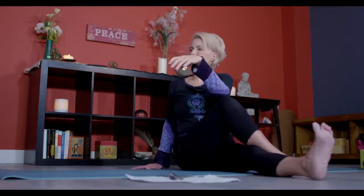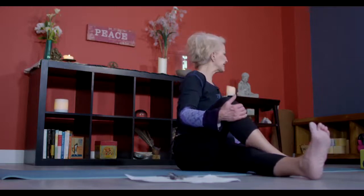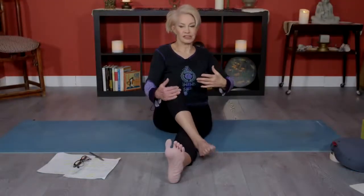This is a major posture for releasing toxins, waste, impurities. It's one of the best massages for your abdominal internal organs. It's stimulating, it's releasing, it's bringing extra blood supply. So when we're in the twist and compression portion, that's where stuff gets squeezed out. So one more inhale to lengthen, exhale, maybe twist a little more. And let's release and counter twist to the other side. And then the fresh arterial blood rushes in. Let's do the other side.